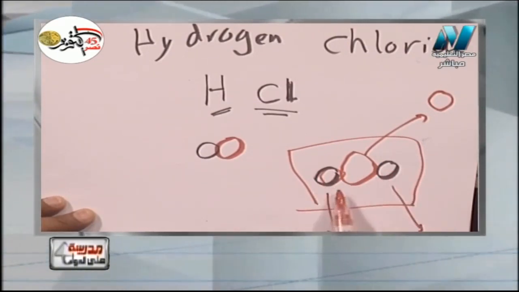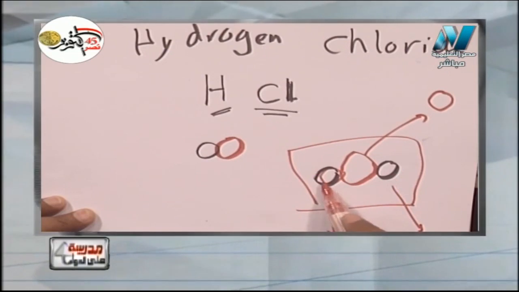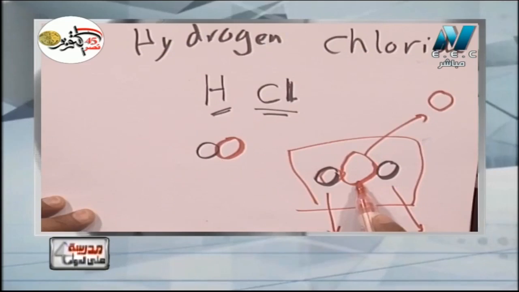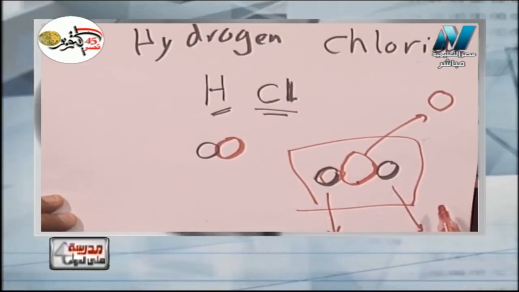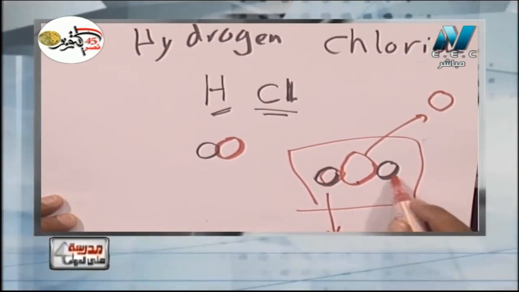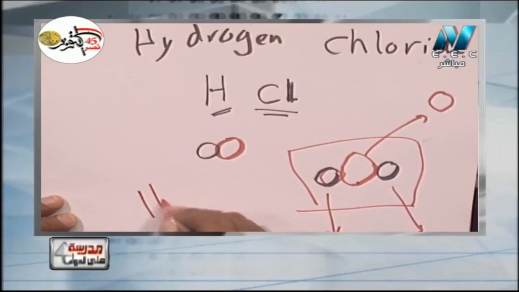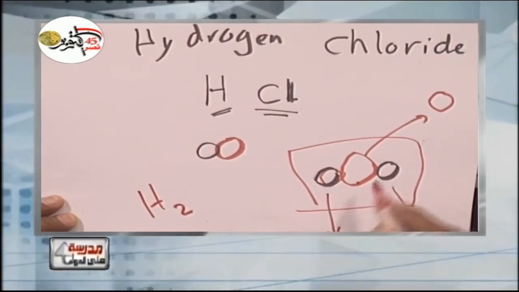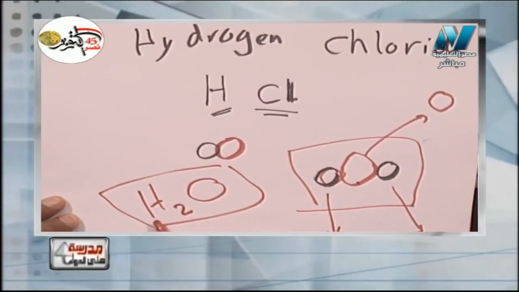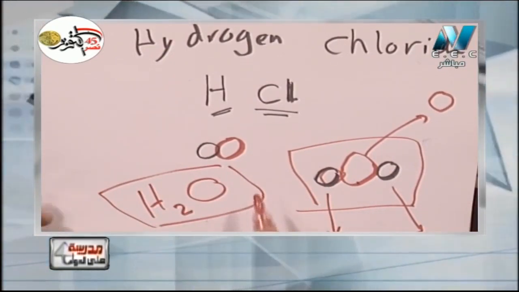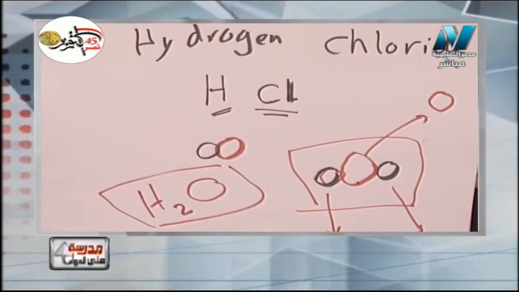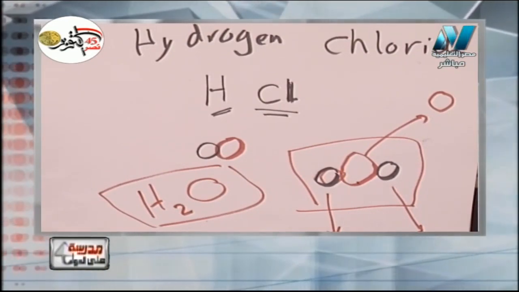How many types of atoms here? Two types, because we have these two black atoms that are similar, and the red one is different. These two are hydrogen, so I can say H2 because they are two, and oxygen O. So water molecule consists of two hydrogen atoms and just one oxygen atom. Okay. So we have talked now about two examples of molecule of compound.